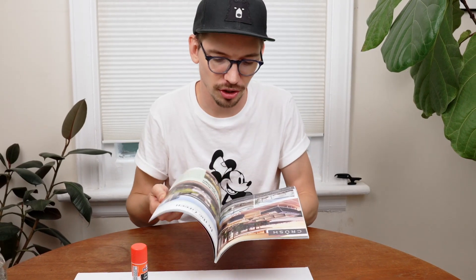For this one we don't need a ton of stuff at all. I'm going to use our illustration board or whatever surface you're going to use, a glue stick, and a magazine. We've got a lot of nice architectural photos, so I'm going to go for a sort of architecture contemporary theme. But feel free to use an old book or a newspaper — it's really up to you. It's really going to determine the look of your final piece, so give it some thought.